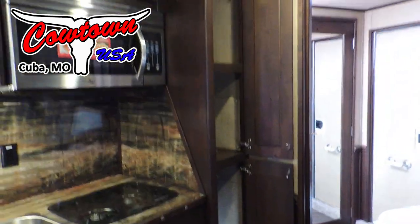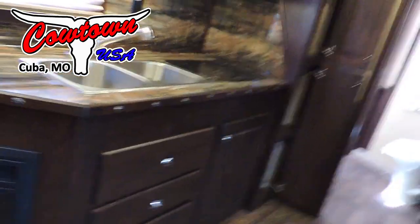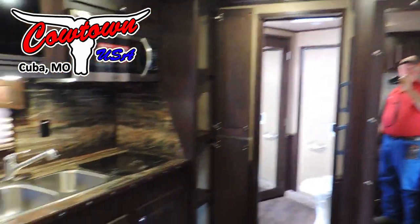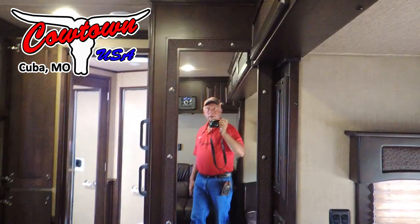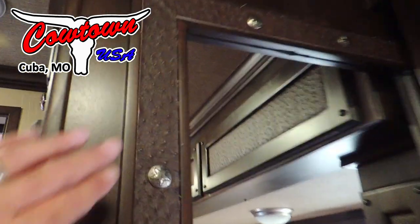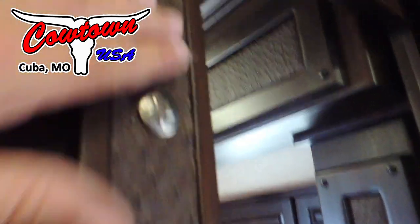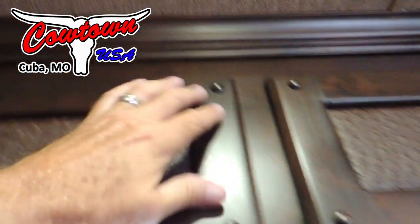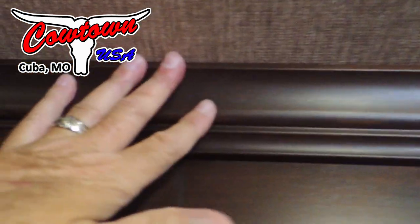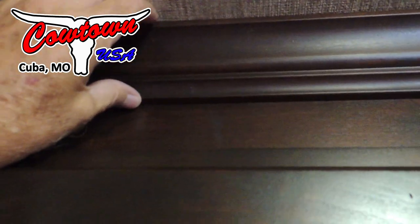and storage. So open those up. I'm going to back up, kind of give you the whole view of it. Okay, got a full length mirror here. Everything is set just like the rest of it. It's all the ostrich. Same way here, it's inset with your ostrich and all your wood, and you can see how big the crown molding is. It's not little bitty stuff. Very, very nice. Storage here.